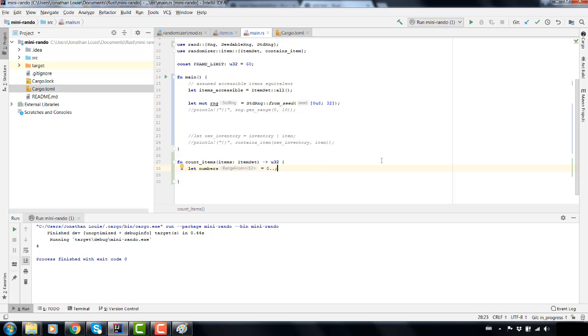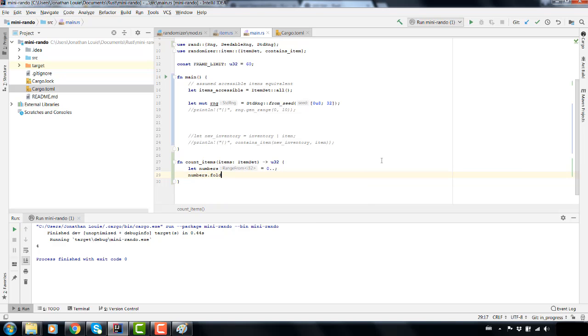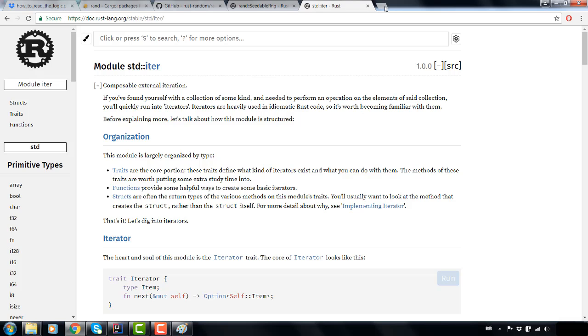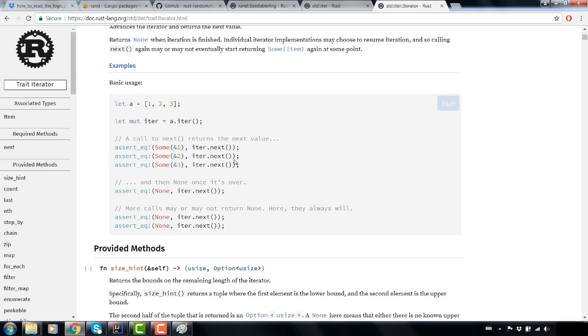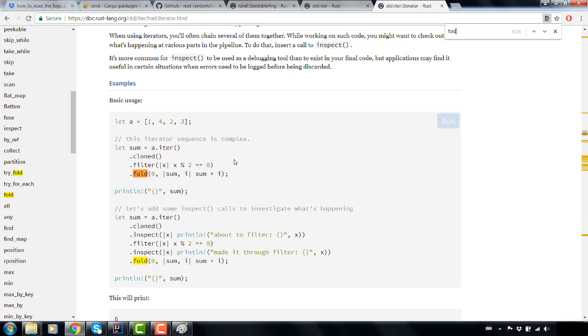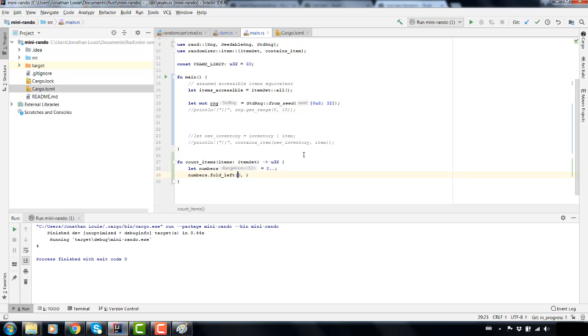Let me just do this. So now we can just do numbers dot... what? Fold left, I think. I don't remember the method names. What's the method name for this? Because I know it's fold L in some languages. Fold left, Rust. Is it called fold left? Nope. Scan, fold. Do they not have a fold left, fold right? Is it just fold? I think it might just be fold. Okay, well, if it's just fold, then I'm just going to go with fold.